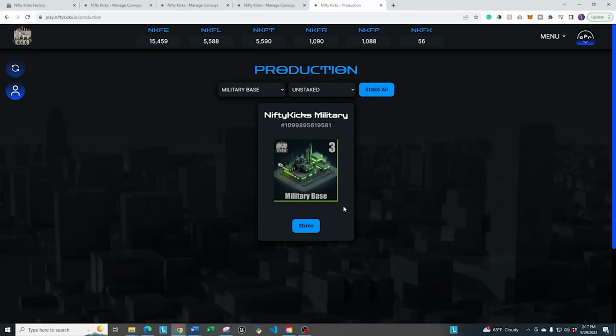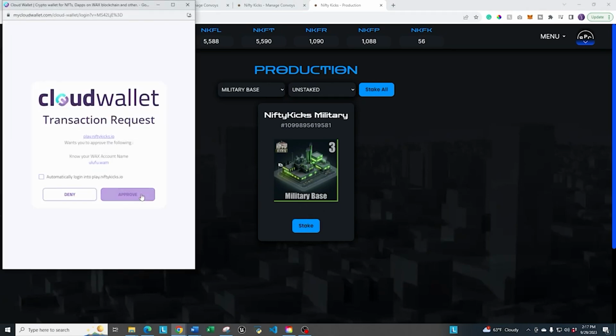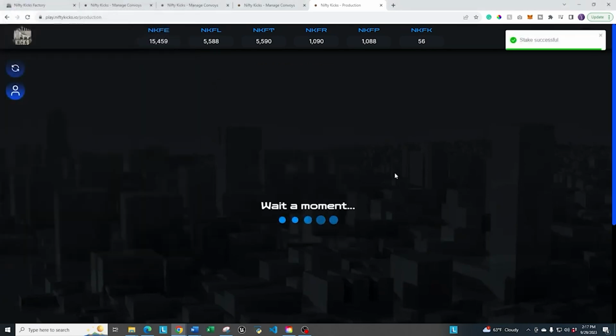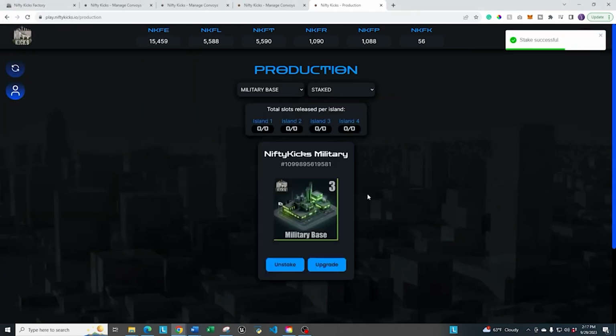So I'm going to stake my military base just by clicking on stake, and we'll approve. Now that is staked successfully. If I switch back over to staked, you're going to see it here. I have it there. I can upgrade, I can do all that fun stuff with it. But now I'm going to have access to Island 1, Island 2, and Island 3. I cannot go to 4 because, again, I'm only level 3.